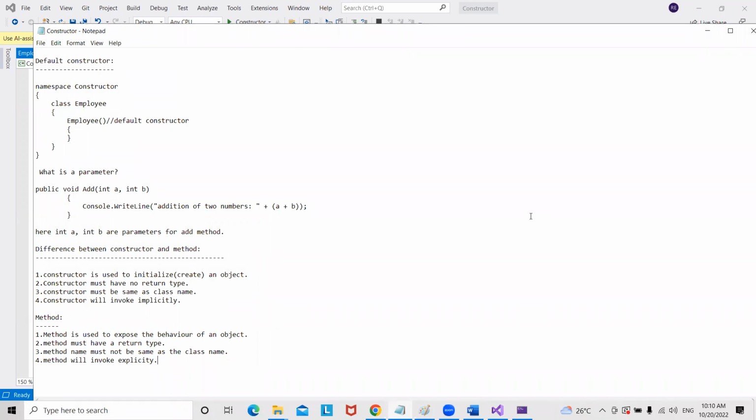So a constructor must have no return type. Here a method must have a return type. A method is used to expose the behavior of an object. Here it is exposing the behavior of the add method. So a constructor will be the same as the class name. A method must not be the same as the class name. It should be a different name.